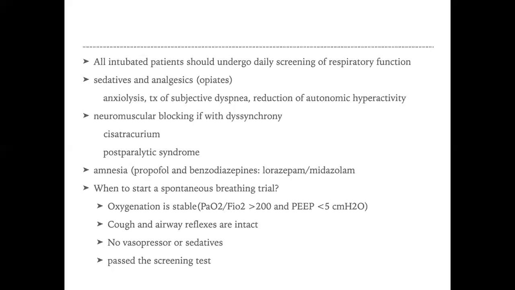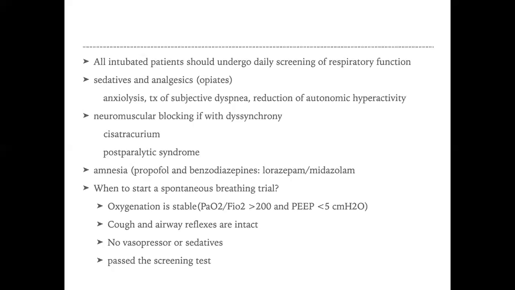And if you decide indeed to do neuromuscular blocking, do not forget to put the patient on some degree of amnesia for comfort, because it would be very difficult for a patient not to be able to move and yet be so aware that they cannot move. So this is effectively achieved with propofol or benzodiazepines. And if you opt to give benzodiazepines, the choices would be lorazepam or midazolam.